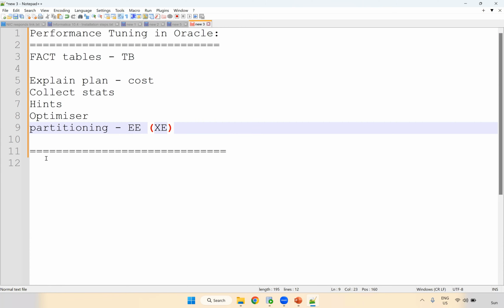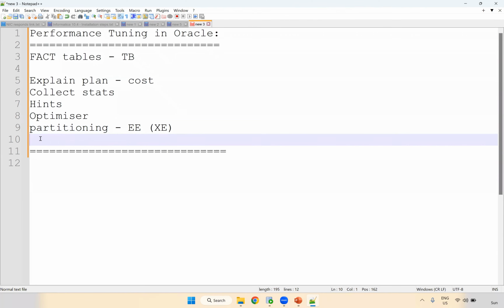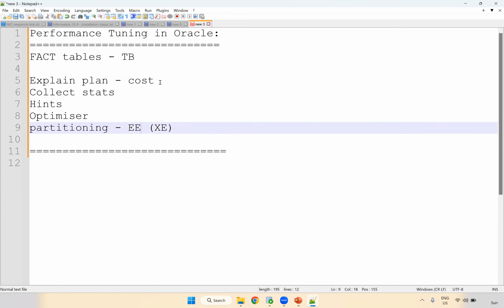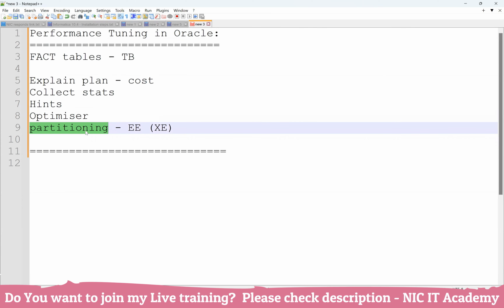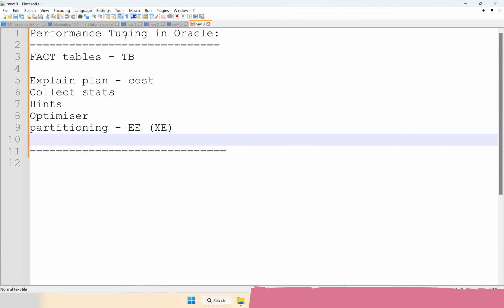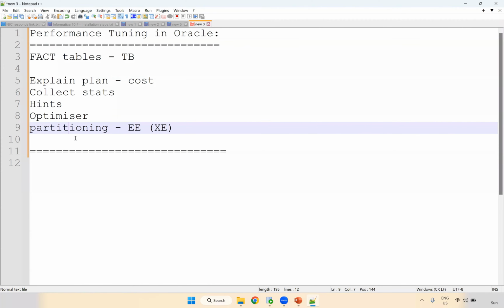If you have a real-time system or an Oracle database development environment, you can create the partitioning and check how it is running. Even in Standard Edition you will not see partitioning. Enterprise Edition, yes, definitely. If you get the chance to install Enterprise Edition, then you can work on partitioning.